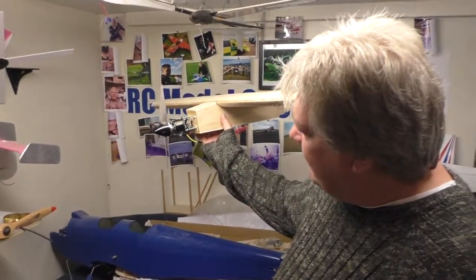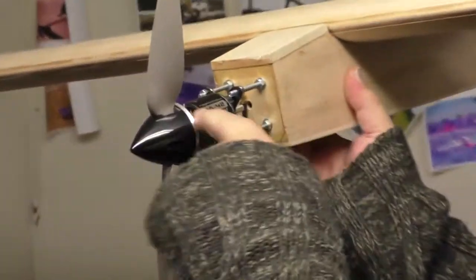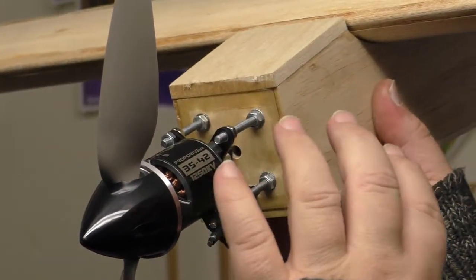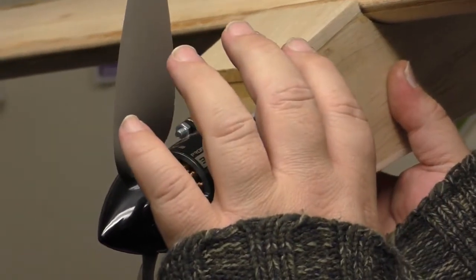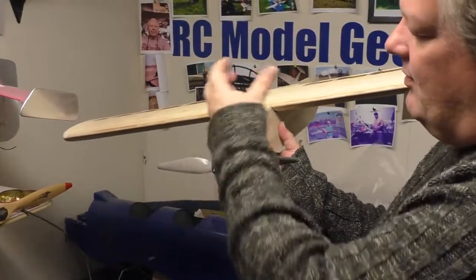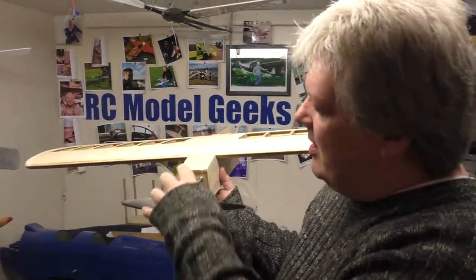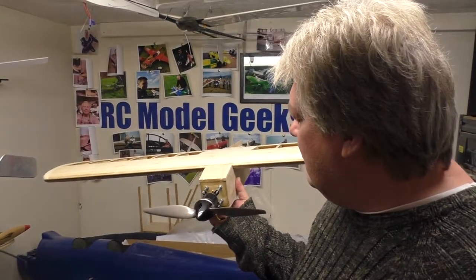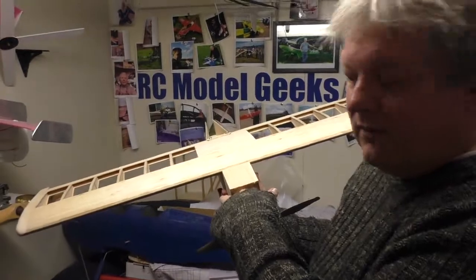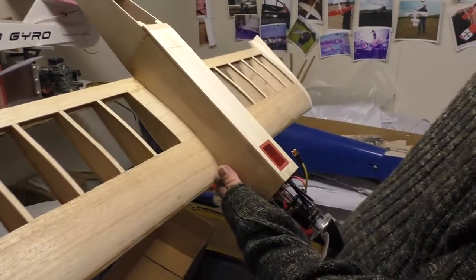Obviously we've got to do the wood on the front here. On the original, this top part is all cut out. For the engine, I'm going to enclose it pretty much. Maybe have something or other. I don't know yet, but I want it to look nice and sleek, so it's going to be pretty much enclosed. So we don't really need any big holes through the firewall for cooling. No, because air cooling is there. Let's just have another look at that.